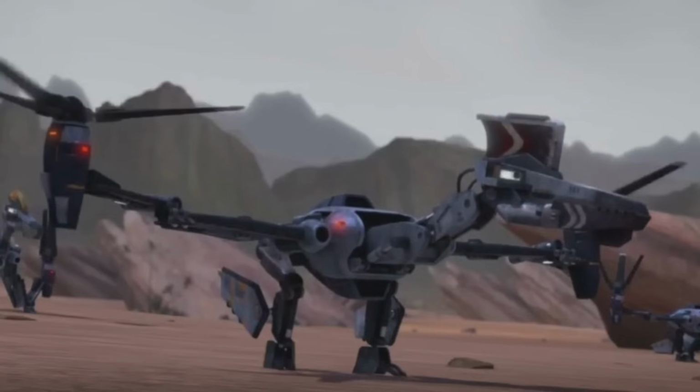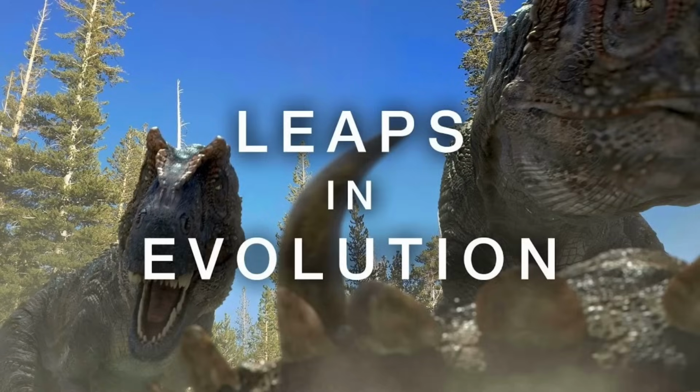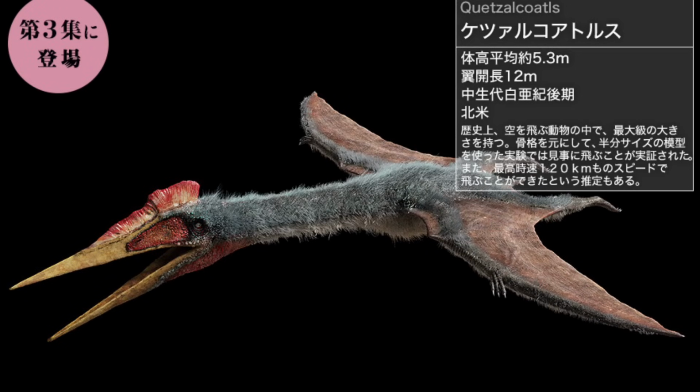Like, the wings look really cool. The crest is present. That beak, probably a bit short, but hey, that's really cool. I like that one. And then in Leaps of Evolution, we finally take a step away from having a very worm-like neck. Look how good this one looks. I mean, maybe those wings are a bit too small, but the colors look so cool.